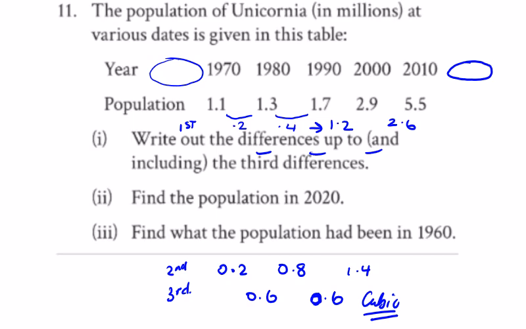So 0.6, this number after 1.4 would have to be 2.0, which is linked to this one here. This one would have to be 4.6 for the difference to be 2.0, and 5.5 and 4.6 is 10.1. And term 0, if we keep going backwards from the first difference, second difference, third difference, we will get a 0.6 down here.